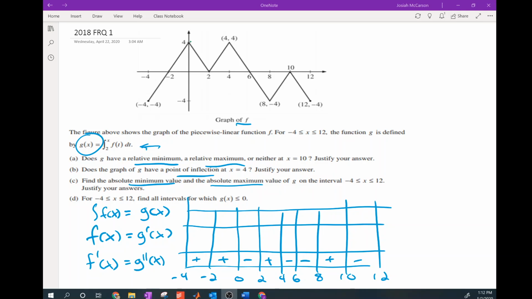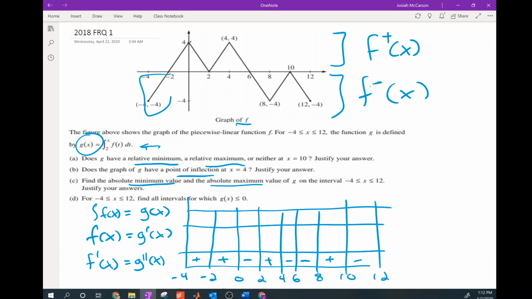So now we want to check our values for f of x, or g prime of x. Since this is our graph of f of x, we know that f of x is positive anywhere above the x-axis, and f of x is going to be negative anywhere below the x-axis. So let's check. From -4 to -2, we are below the x-axis, so that's going to be negative. Then we can see from -2 all the way to 6, that's 1, 2, 3, 4 intervals, we are going to be positive. So that's from -2, 0, 2, 4, all the way up to 6. Then we can see we're negative all the way until the end. And then we have our graph comparing g prime and g double prime.